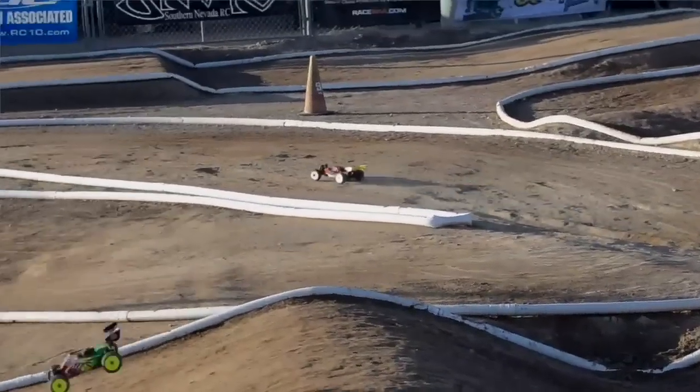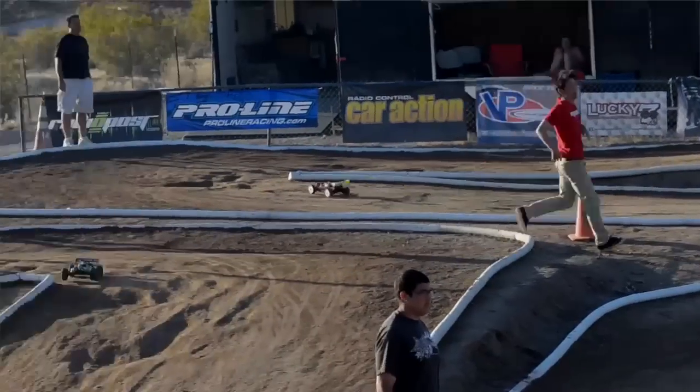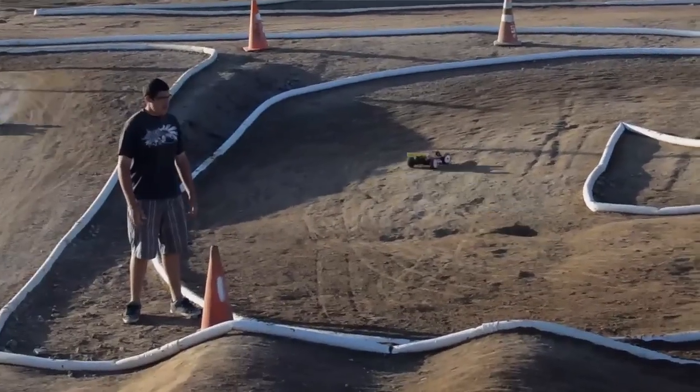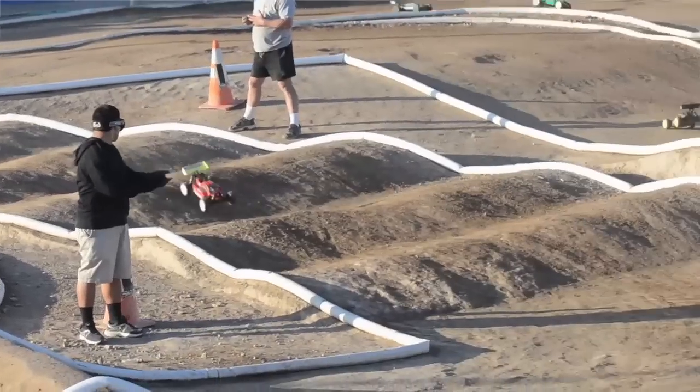You know, in front of not only a very star-studded field of people in the pro truck class, but looking forward to the nationals this year, it feels great. I've been wanting a big race win. I've had my chances where I've led by good margins, and bad luck always strikes. And today I was able to have the good luck for once, and it felt great to take away a big win at a big race. And for nationals, I've been to that track twice, and my car is excellent on that track, so I'm really hoping to have a good shot at the nationals this year.